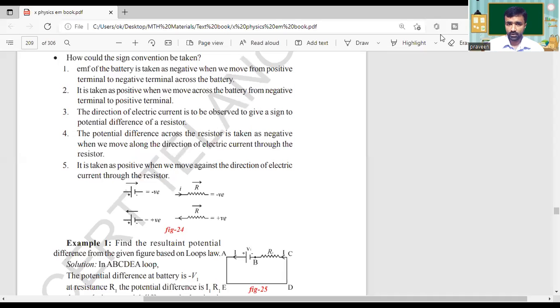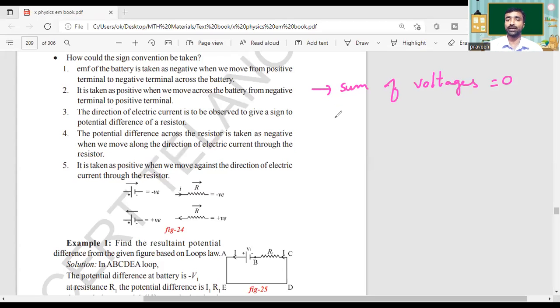So before, what is loop law? A loop means a closed path for the flow of charge. In that loop, somewhere the voltage may appear to increase, somewhere it may appear to decrease. But finally, within the closed path, the sum of the voltages that are increased or decreased must be equal to zero.